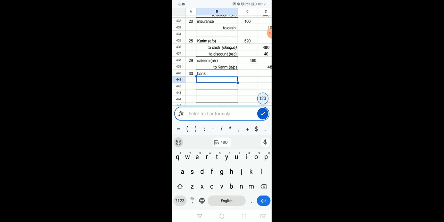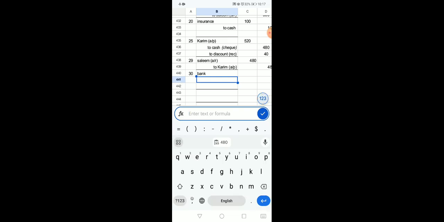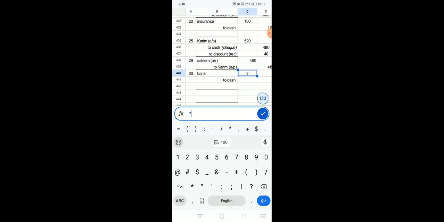Secondly, how is the amount increasing in your bank account? Because you have deposited some amount. When you are depositing, your amount is going out, so cash in hand is decreasing. Cash in hand is your asset, which means the asset is decreasing. A decrease in asset should be mentioned on the credit side. So you will write cash on the credit side. Cash is your asset and the asset is decreasing. Now here is the question mark. How much amount will you write?